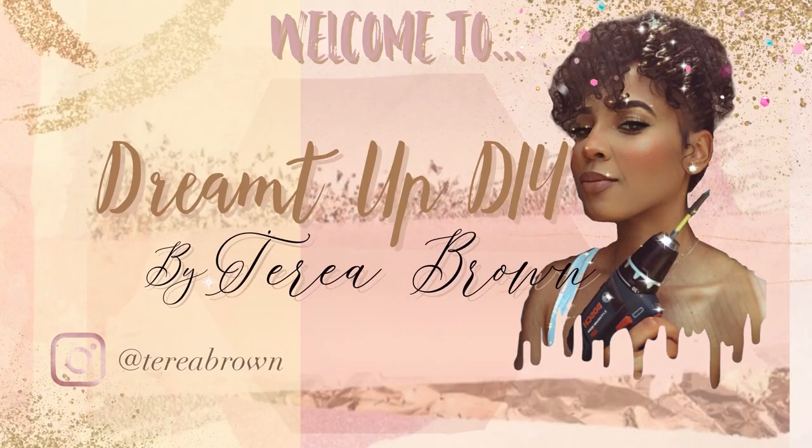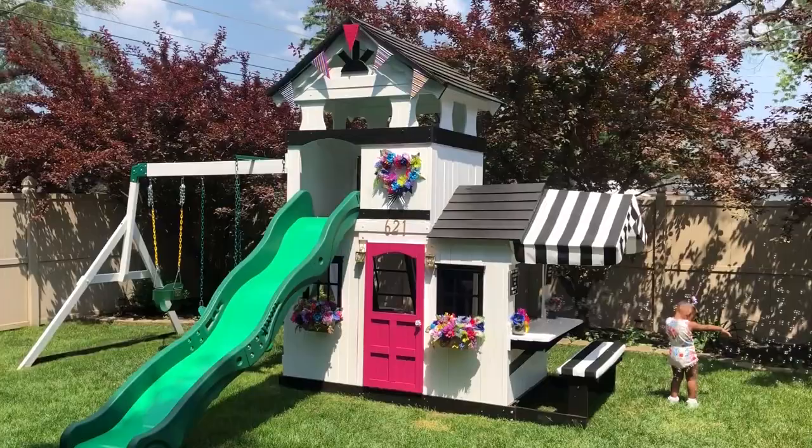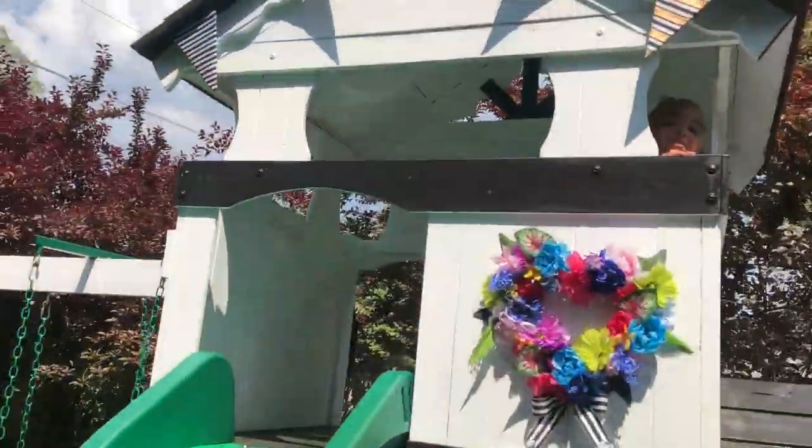Everyone, thank you for tuning in to my very first video where I am turning this playhouse into this amazing playhouse for my daughter. I am so excited that she decided to join me.